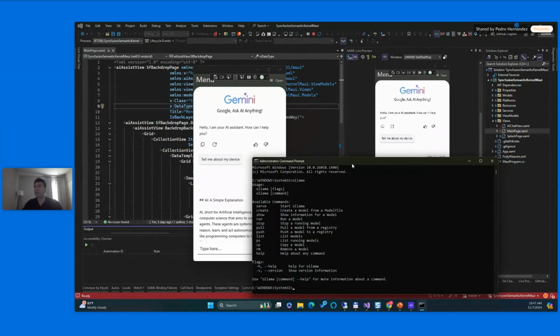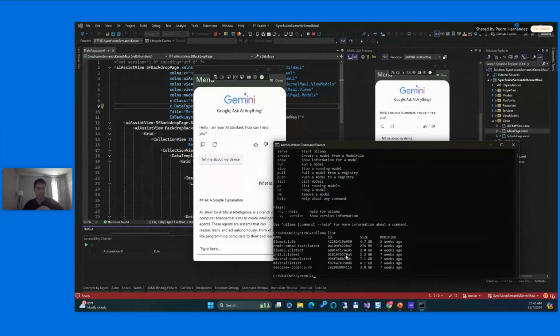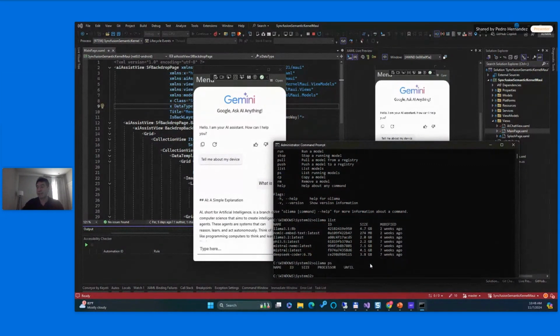Ollama is running in my computer, so I go to ollama.com, download, install, and put some model in my computer, and that's it. I don't have to connect to Google. I don't have to connect to anywhere. So if I say ollama list here, you're going to see all the models that I have here. But if I say ollama ps, it is a command that tells you what models are running in the computer and how much memory is being used.